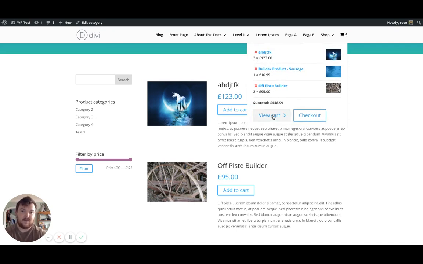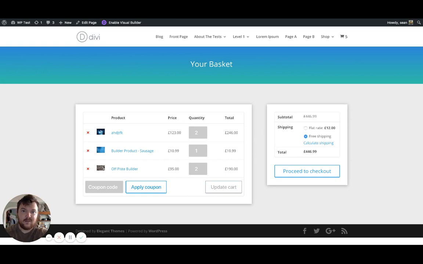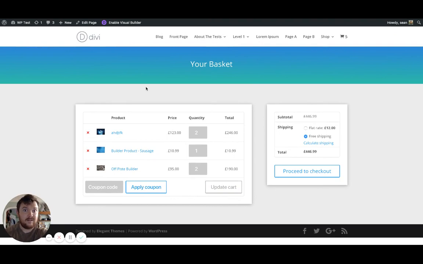Now, if I go and have a look at the cart itself, I've pre-styled it. Save this to load, there we go. And pardon the gradients everywhere, this is just an example. So using your Divi builder, you can create your basket page. So you could have text around the place, images around, you can reorder these boxes. Note the standard basket is a full width product sort of cart area and the subtotals and stuff below. So for this example, I've put them next to each other, I've added some border styles, I've just had a bit of a play with the Divi builder, but again, you guys know what you're doing with this. I am merely a programmer, so go in there and have a little play.